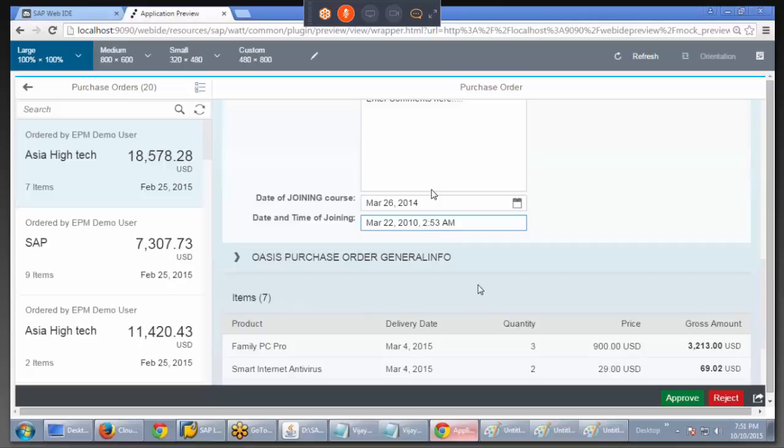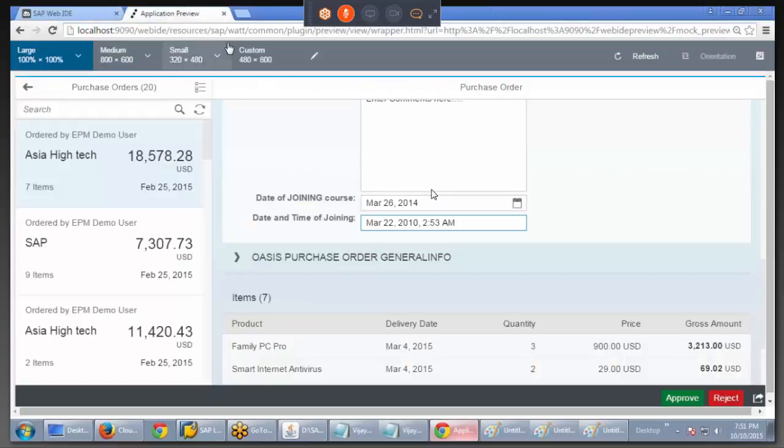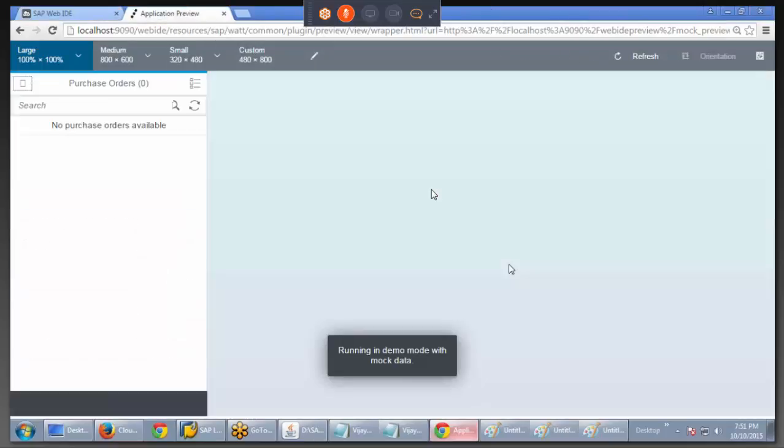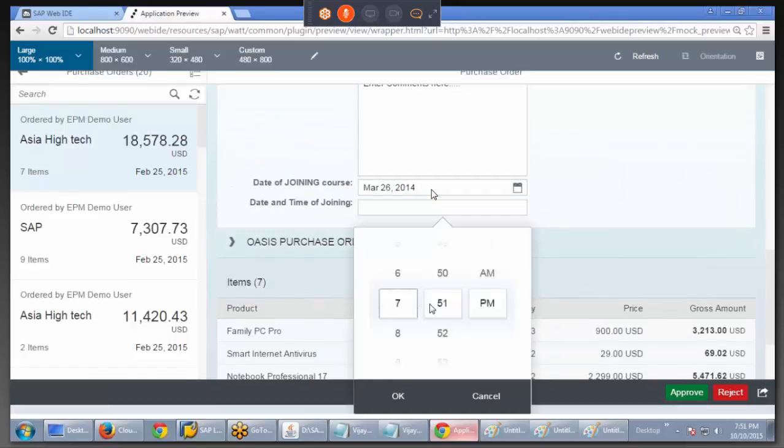Say for example, if I use only time, you can see the difference in the output now. It will display only hours, minutes, and AM, PM.